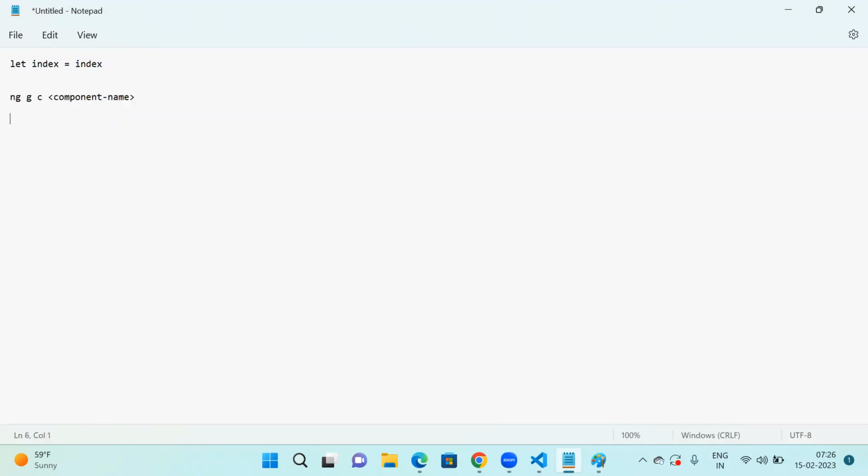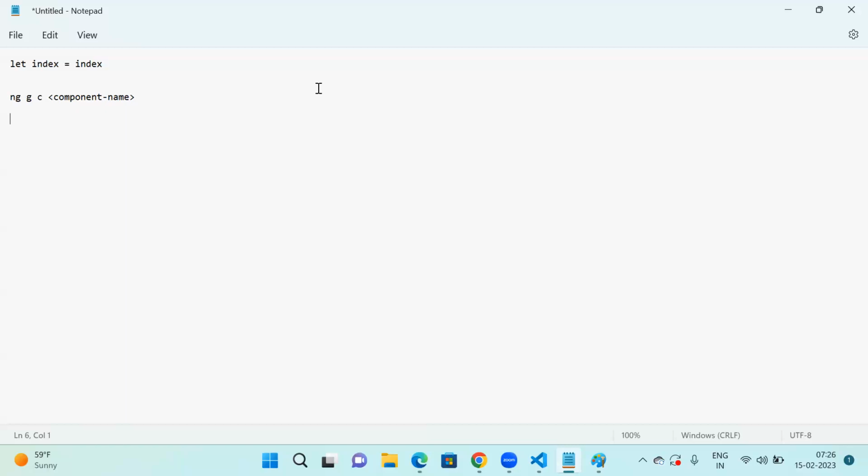Now before creating the component, we may want to check what files will get created. You can specify that before creating, so that it will not actually create the component. It will first show you all the files it is going to create and where it is going to update.